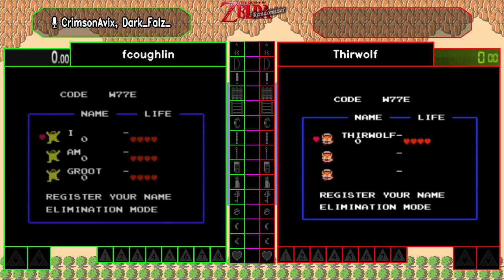And good evening, SpeedGaming, and welcome to the bronze medal matchup in the Zelda 1 Randomizer 2020 tournament between Thirwolf and fcoughlin. I am Dartles. Joining me tonight will be Crimson Avex in just a few minutes.